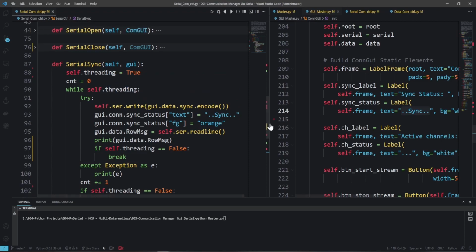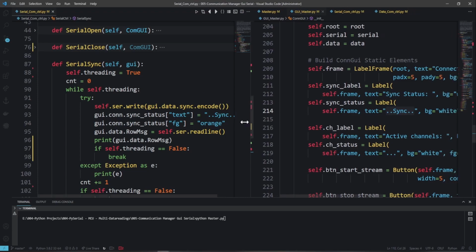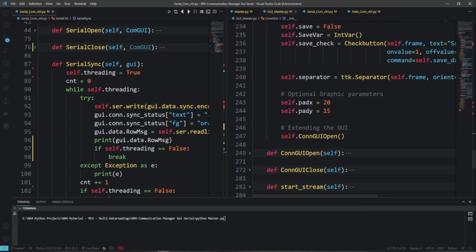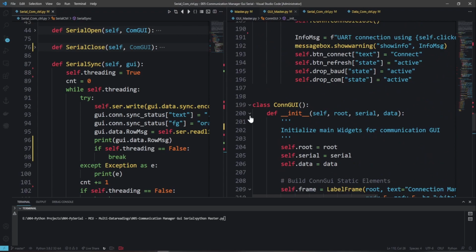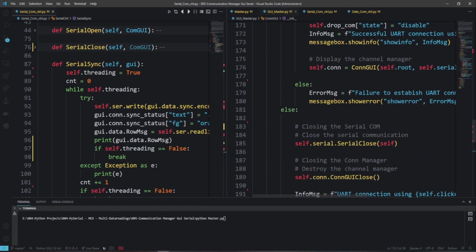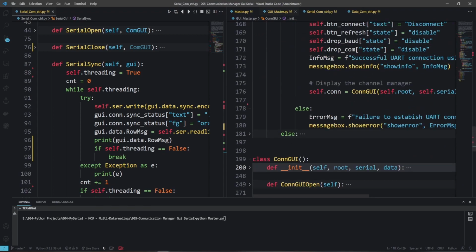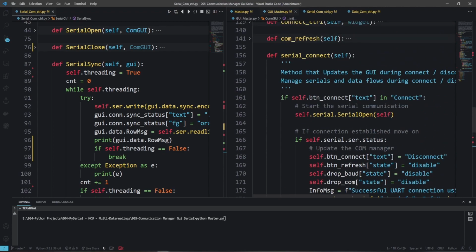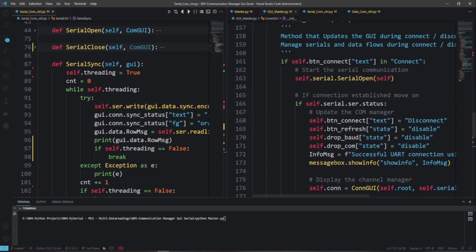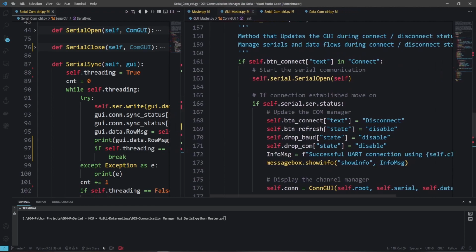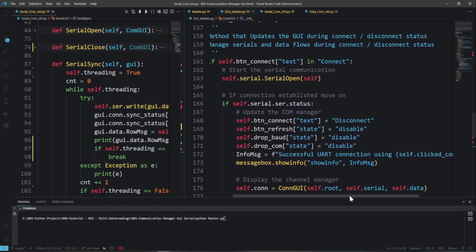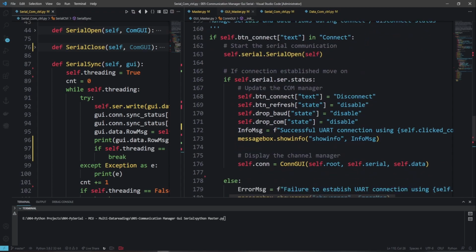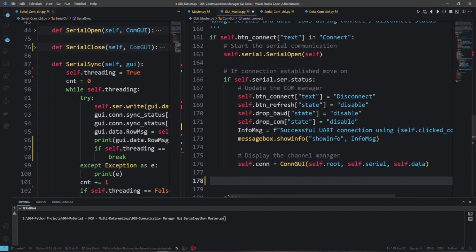So after that, we do have this one going on well, but what we need to do now, and that's the interesting part, is to call this in the threading. So let's close this one here and go back. So when we click on the connect button here, we do have all this stuff that we have reviewed together, and immediately after a successful connection, and we create or call this object here, what we can do is start a threading.